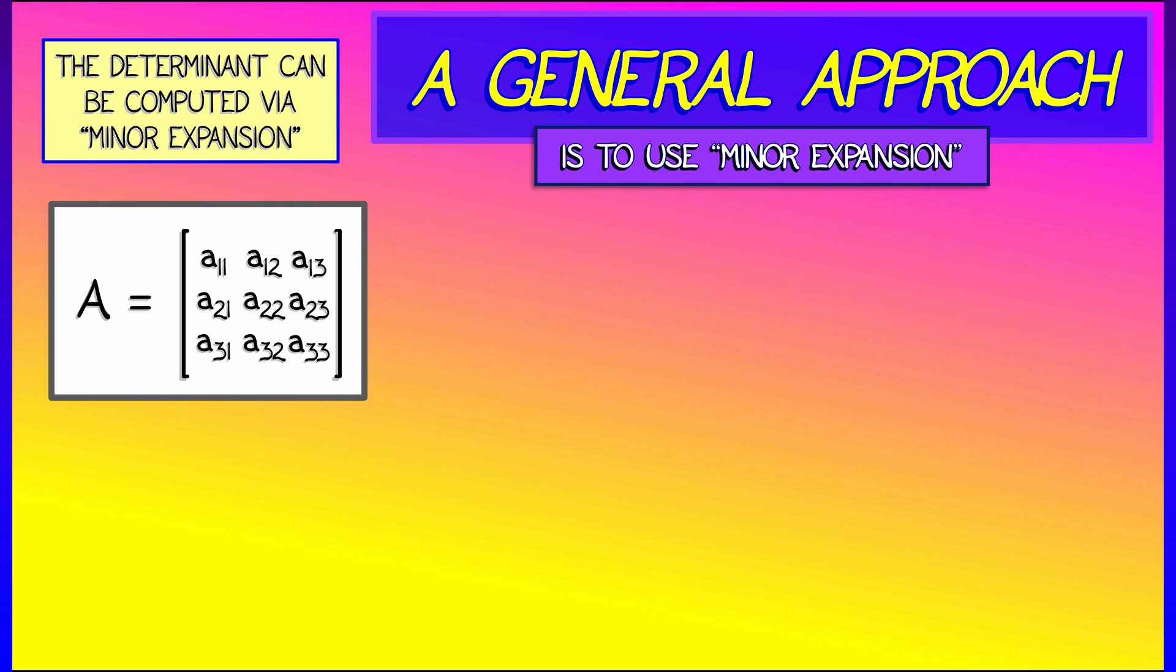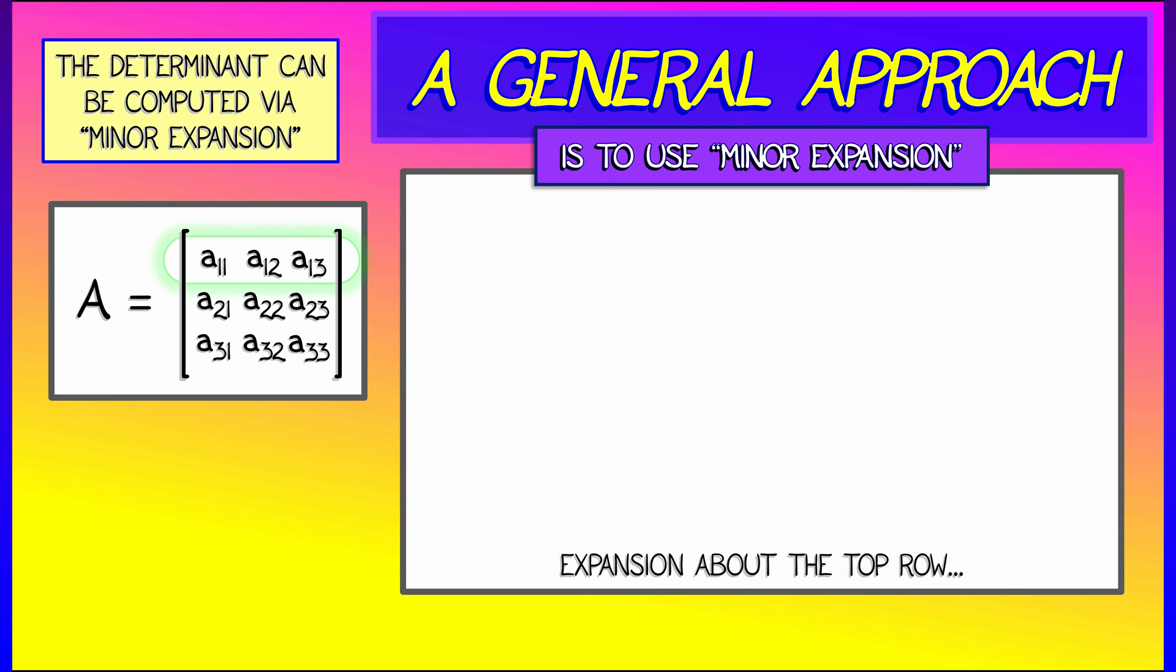Let's say we've got our 3x3 matrix, then I'm going to expand the determinant about the top row. Now watch how this works. I can express the determinant of A using the following formula. I'm going to take A11, the first element of the first row, and multiply it by the determinant of what is called the 11 minor. That is, you delete the first row, delete the first column, look at the 2x2 block that's left over.